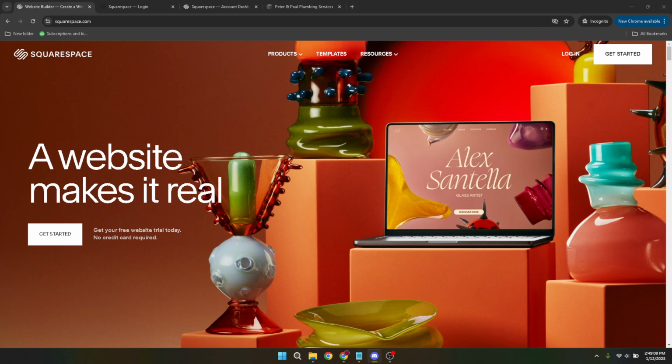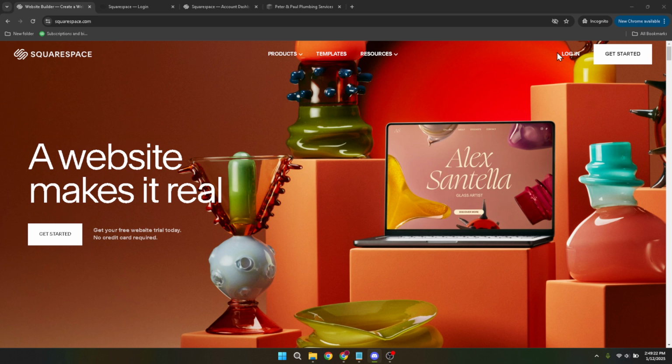To begin this process, the first step is to log into your Squarespace account. If you're not already on the login page, navigate to Squarespace, and when prompted, select the login button to access your account. Once you've clicked on Login, choose the option to continue with Google, which is helpful for those of you who prefer the convenience of a single sign-on service. This method allows you to effortlessly integrate services and maintain consistency across multiple platforms.